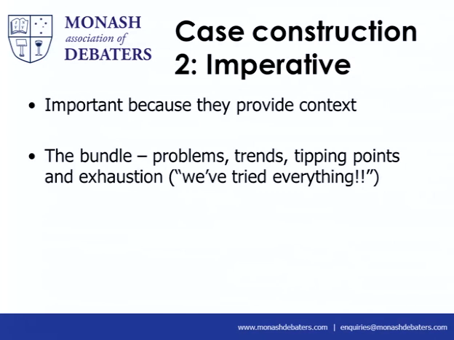So, can someone give me a trend in a motion, this house would aggressively tax fossil fuels? Give me a trend. Peter: Global warming, that CO2 emissions are rising and if we don't do something soon, then it could result in real temperatures rising so much we can't deal with it. Yeah, perfect. So that's a trend. A trend is saying that something's getting worse, we need to act now. A tipping point is like pointing to a particular part of a trend and saying we have passed the point of no return, or past a certain critical point, that we absolutely have to act now.